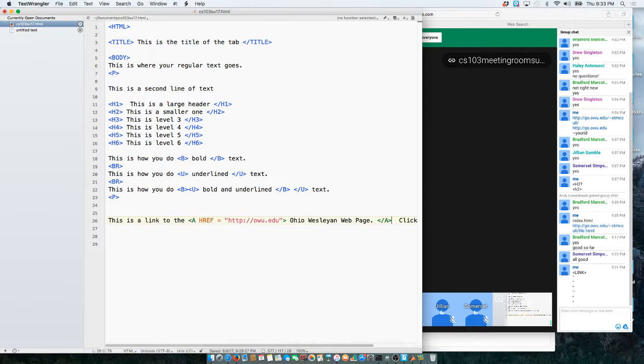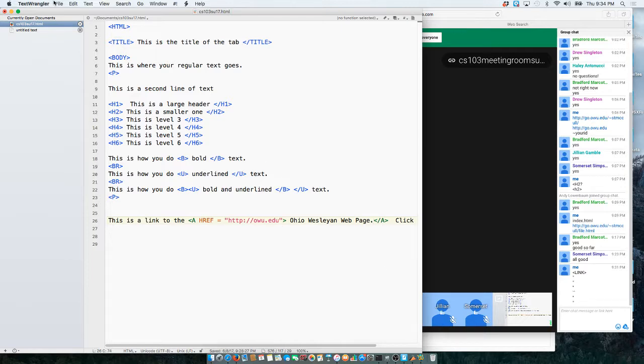Okay, so I'm going to write this down and break it down into pieces for you. But the idea is the three parts are the stuff in quotes saying where you're going to go, the stuff in between the tags that says what your page is going to have that's clickable, and then the ending /A, which says, and now we're done with the stuff that's clickable. Okay, let me get rid of that space just in case.